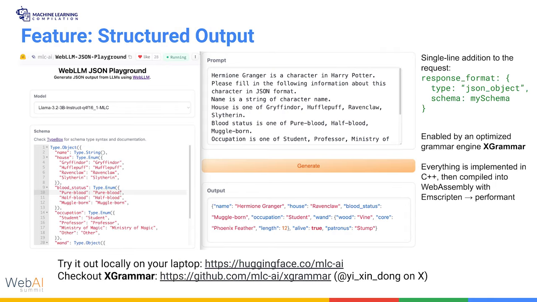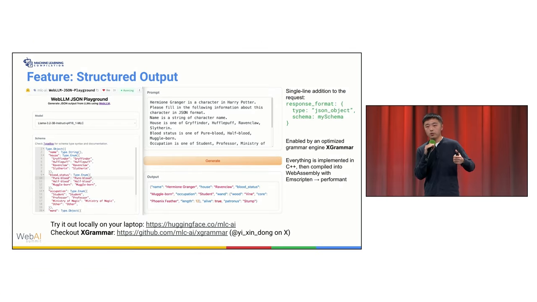One feature that WebLLM supports is structured output. Chatbots are great and cool, but we could also make LLMs a standardized tool. In order to do that, we want to enforce the output of the LLM. In this case, perhaps we want to force the model to generate JSON, not only prompt it to generate JSON, but actually enforce it and make sure that it's valid JSON. And not only that it's JSON, you also want to ensure what fields you want the JSON to have.